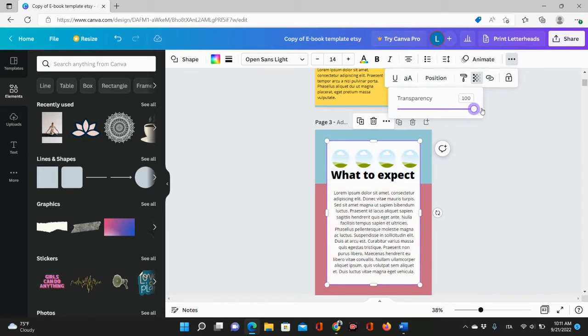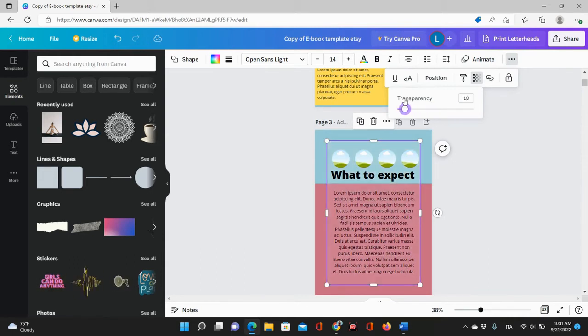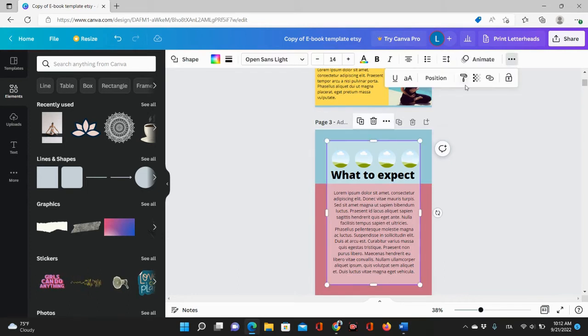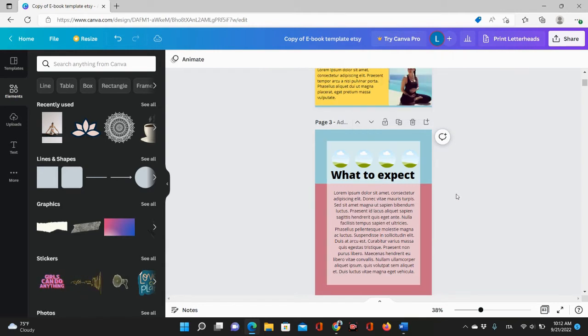Transparency means that your element can be fully covering the back or showing more and more, but still having the lines of the element. So you can still see the element, but you can also see the back. So the transparency helps you, there we go, in finding exactly what is the shade and the nuance that you want to give to that page.